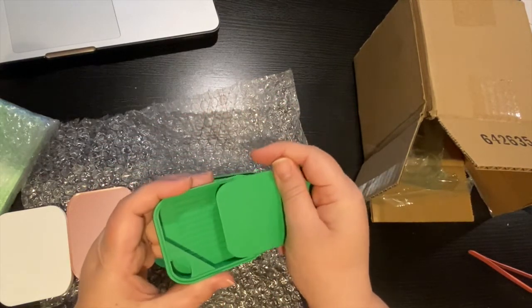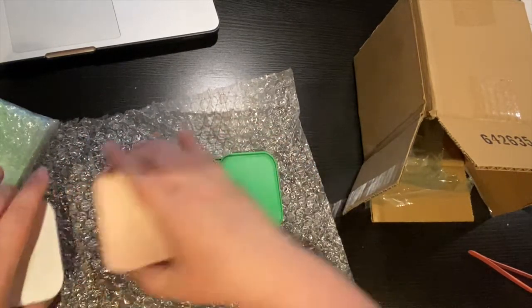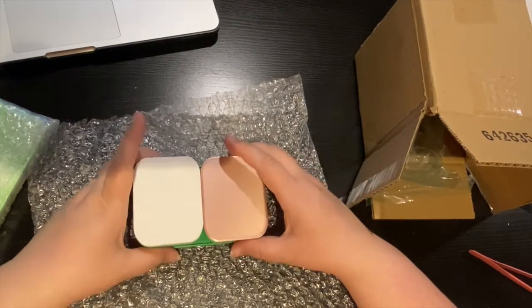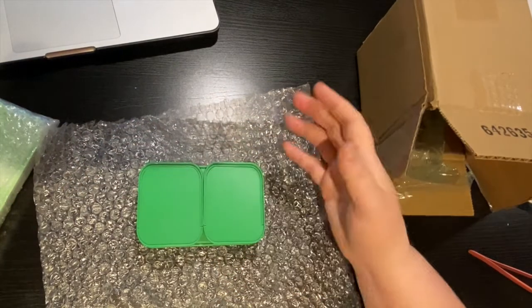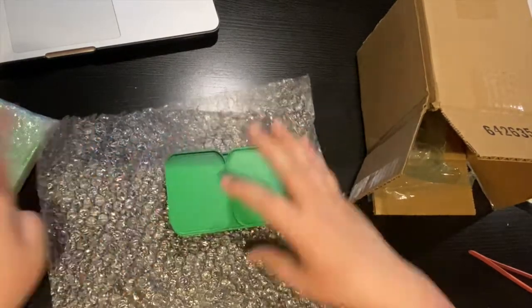A lot of people ask me, because I use these little minis a lot on my film, where do you get them? So that's where I get them. They have a glacier blue right now and a purple on their site, but it changes every couple weeks. So this is the green, so check it out.